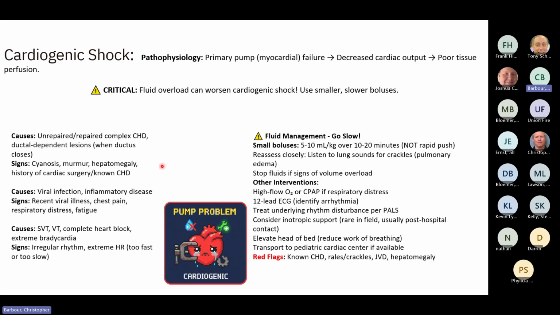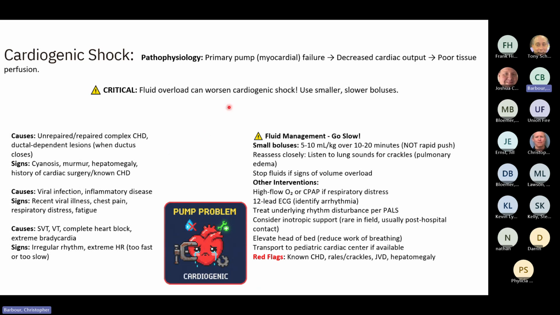But if you were to have a baby that presents like this, you may want to try and get them to the closest facility that can administer prostaglandins. I know that they can do it at Edgewood. I know they can do it at UC and Children's. The rest of them, I'm not 100% sure.